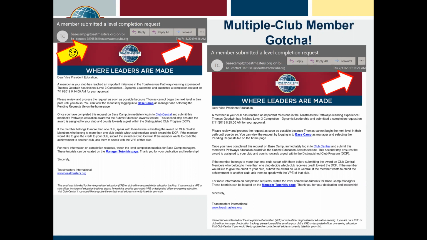And when a member of multiple clubs has a pending request and they switch clubs, the Basecamp managers for that new club will get an email, and the pending request will move to the new club. So it's especially confusing if someone is a Basecamp manager in one club, like the first club, because I went then into the Basecamp manager for the Mount Washington Valley and there was no pending request.